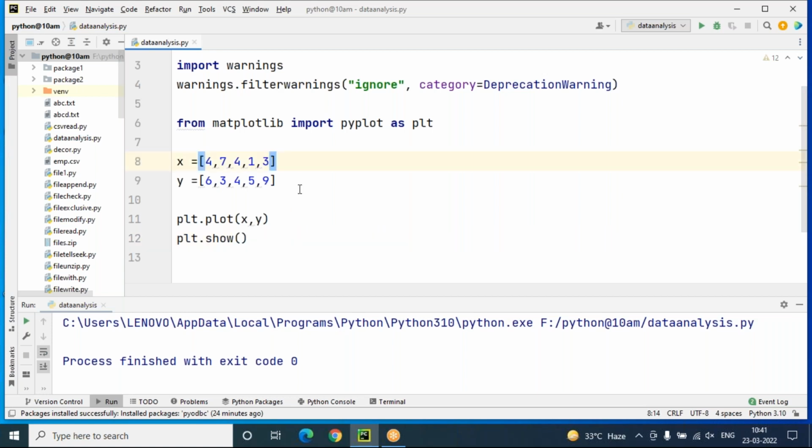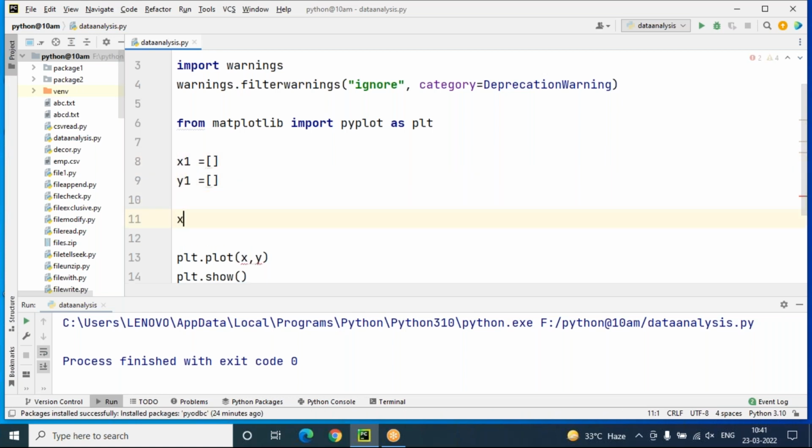Okay, x coordinate values I'm taking here. We will go through two graphs I'm going to prepare in the same program. X1, Y1. Now here I'm taking x2, y2. So x1 values I'm taking 5, 8, 10. y1 values I'm taking like 12, 16 or 6, whatever the value. Now here I'm taking randomly x2 values like 6, 9, 11. And y2 values, two graphs I want to create here at this moment. I'm taking 6, 15, and 7. Any values you can take, that is your wish.